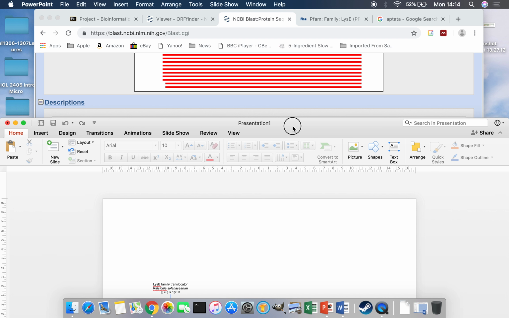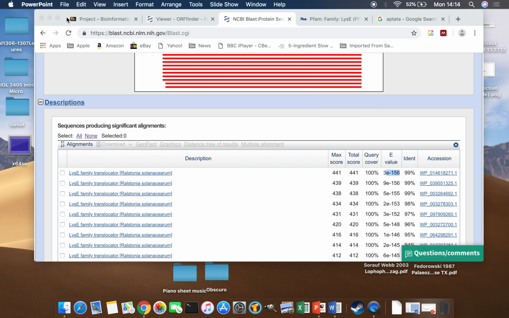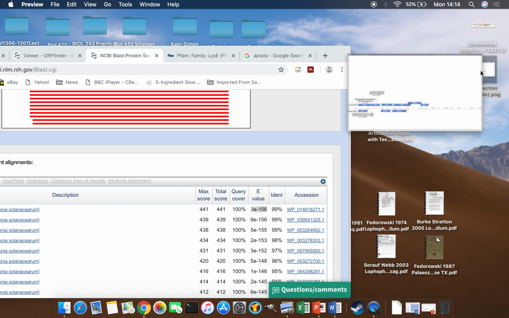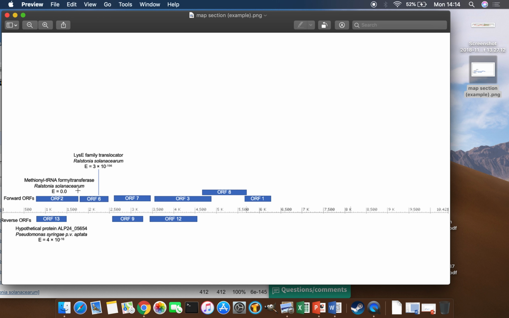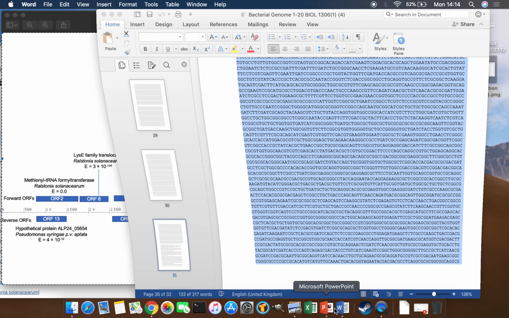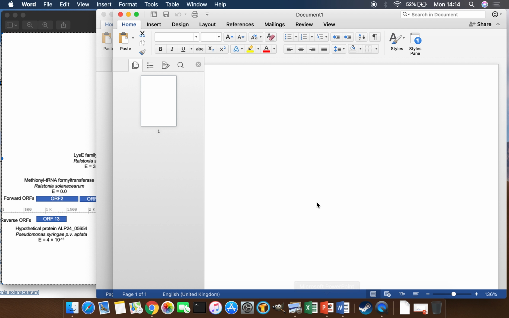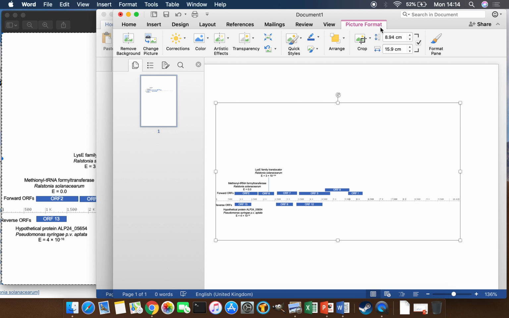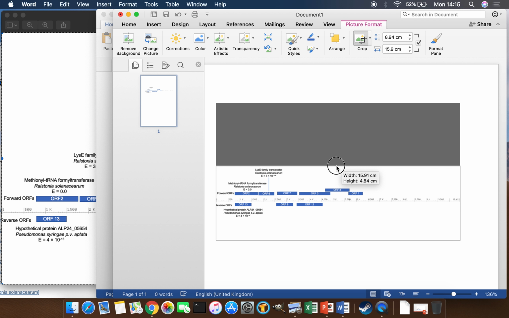And so now we're done with this, and I'll just minimize that down, and it should be here, and there we go. So I got a PNG of this thing, and we can paste this into a report. So we would just select all, copy, get a report open, make a nice new document, and then paste that in. Now it's got all this white space on it, but that's okay, because Microsoft and any other thing that lets you paste pictures will let you crop them. So you just got to dig around and figure out how you do that. And so you're going to crop and get rid of all that extra white space that we don't need.